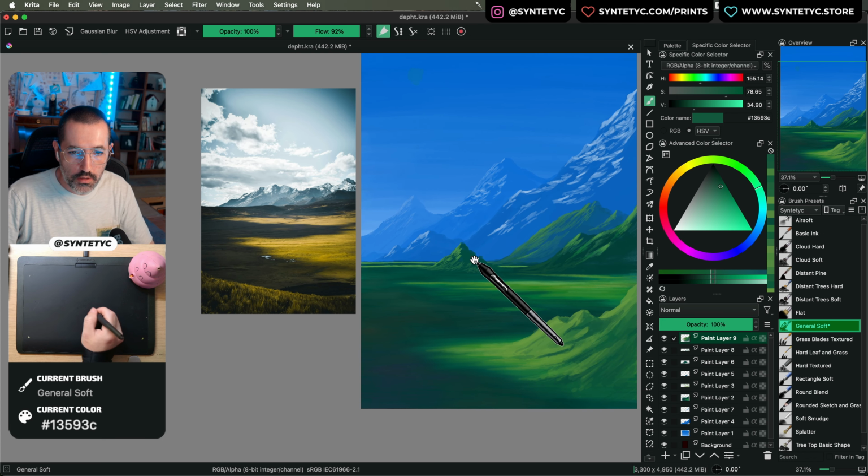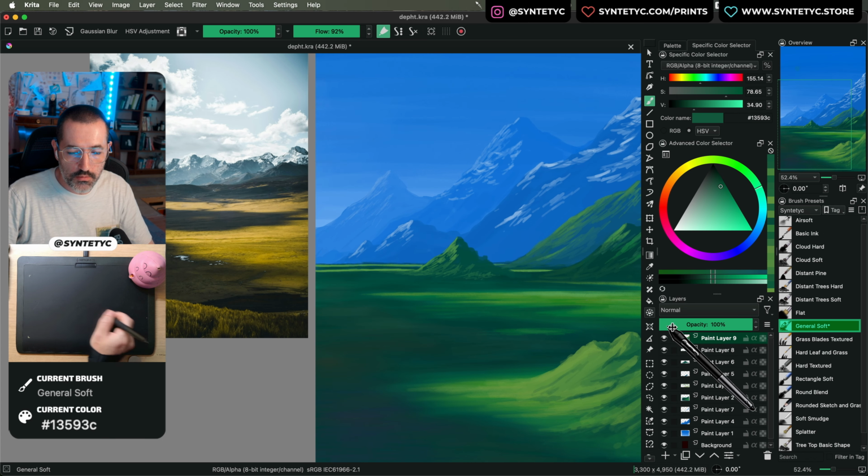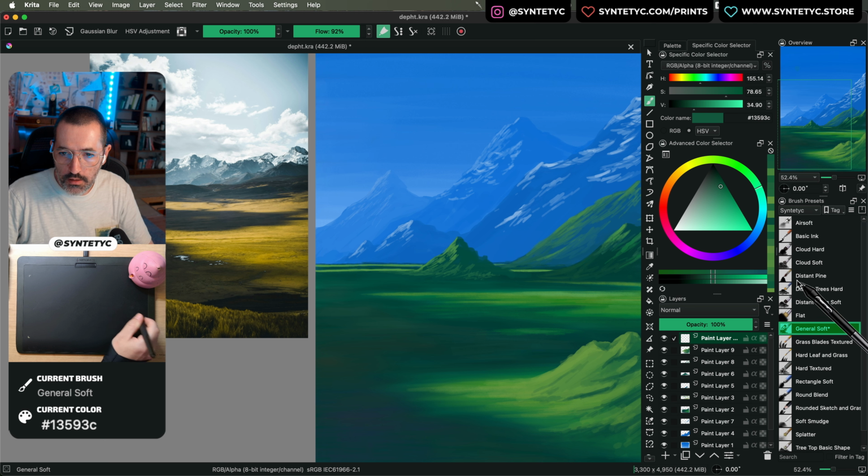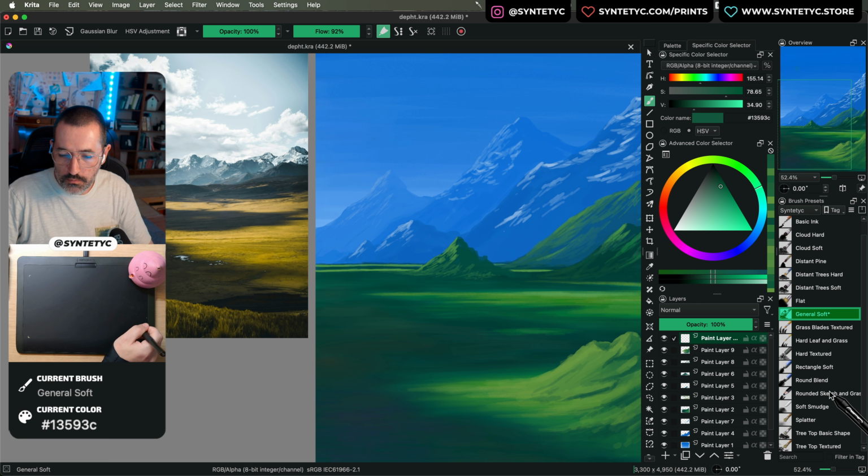Okay, and now here at the top of this mountain we can add some tower or abandoned castle or something like this to simulate some fantasy civilization.